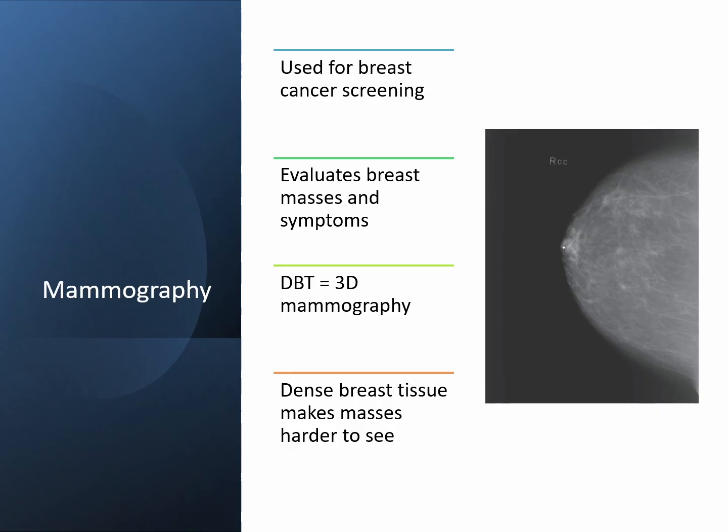A digital breast tomosynthesis, or DBT, is called a 3D mammography. The advantages are it produces multiple breast images from different angles. It reduces problems caused by overlapping breast tissue and helps detect masses more clearly. The benefits are better lesion detection, improved localization of abnormalities, and more accurate breast imaging.